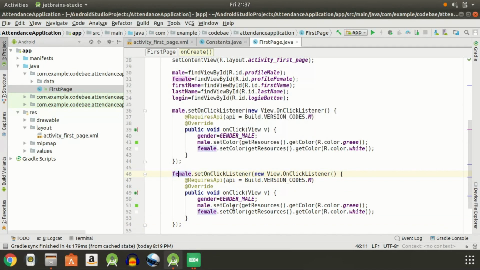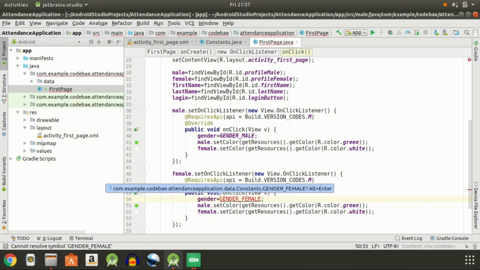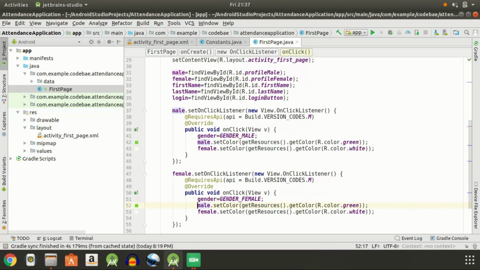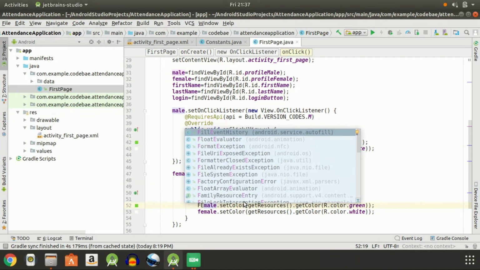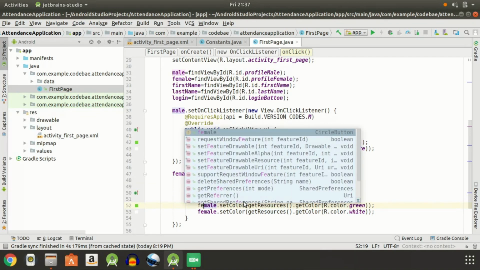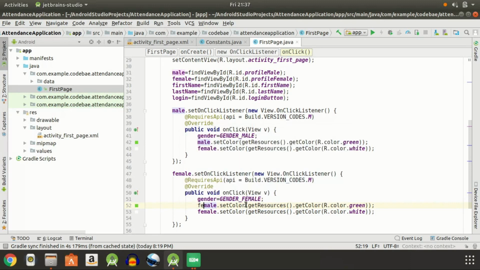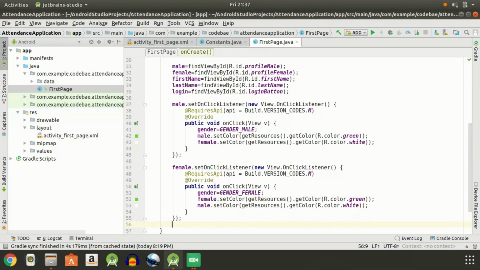What this will do is, if the user presses the female button, then gender will be equated to female. Similarly, just press Alt Enter to import that gender female in this class. Then male.setColor to female, and female.setColor to male, so that the reverse things happen over here.